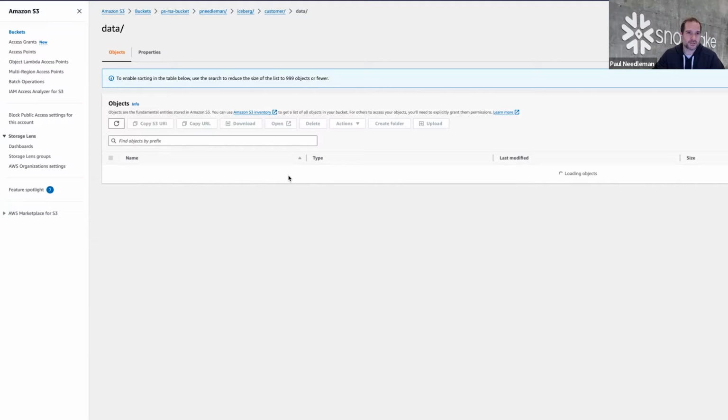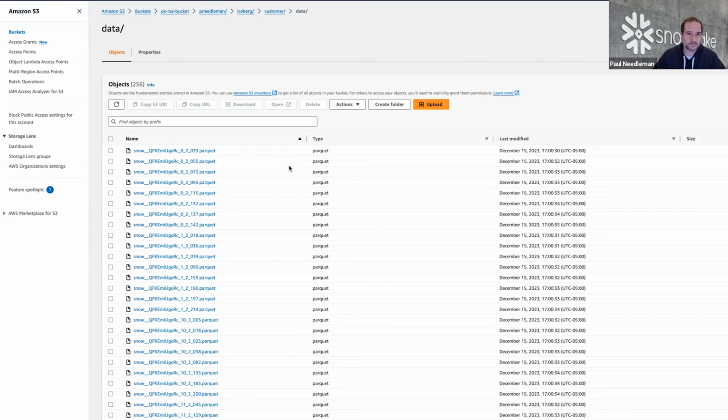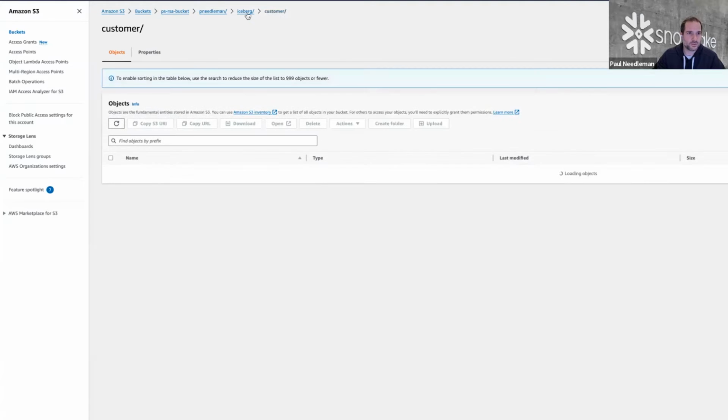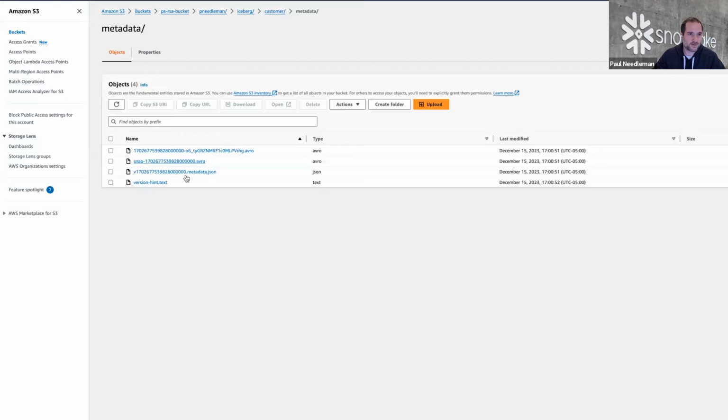There's a lot of objects here because it's a pretty big table, so that's loading here still within AWS, so you can see this is generated. And then there's also a metadata file folder, and this has got all the snapshot information, the Iceberg metadata that's being used by our catalog. It's exposed and will be used by the SDK as well.